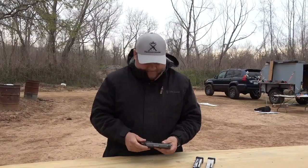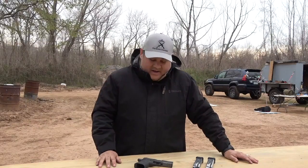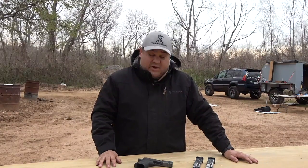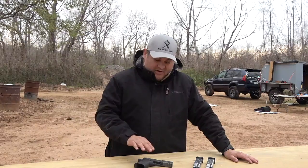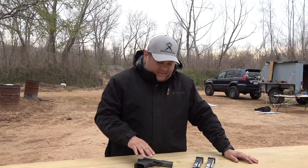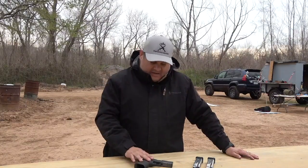The CoSaint Cause 21 — I just can't say anything negative about it. It's a great gun. 2011s are not for everybody, and the price point's not for everybody. There's nothing wrong with carrying a Glock — there's nothing wrong with coming to my class with a stock Glock, because I can teach you to run that son of a gun like it's nobody's business. But if you're looking at a 2011, this is very impressive. It comes with good magazines, it comes with everything you need. For lack of better words, this is the shit.